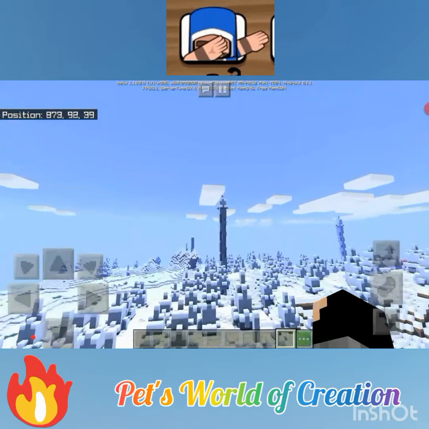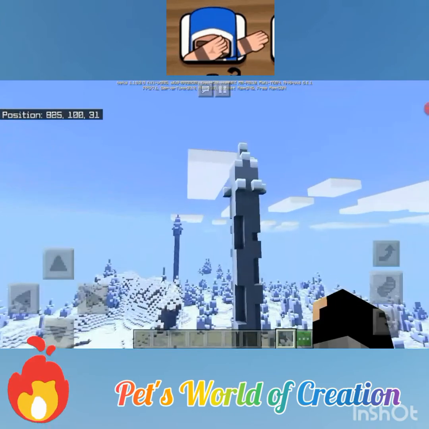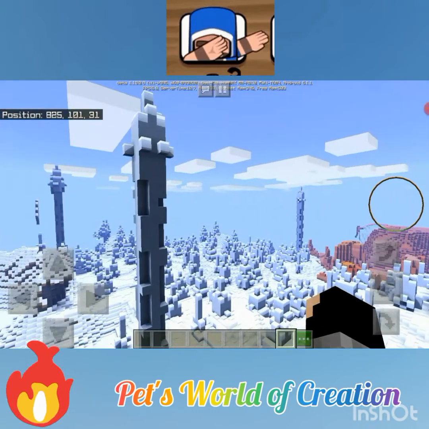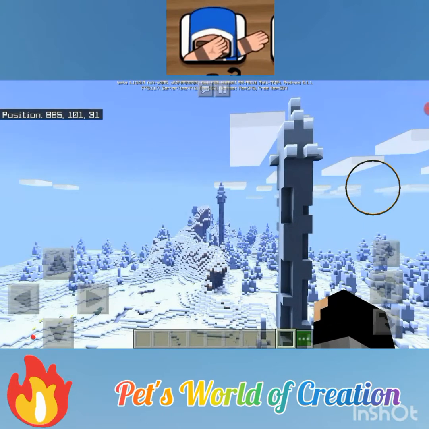Now, I'm actually going to be showing you how to build a secret base out of an ice spike. Now, we don't want this kind of ice spike. We want, not that one. I want that one right there. That one's a good one. But it's too close to a mountain.